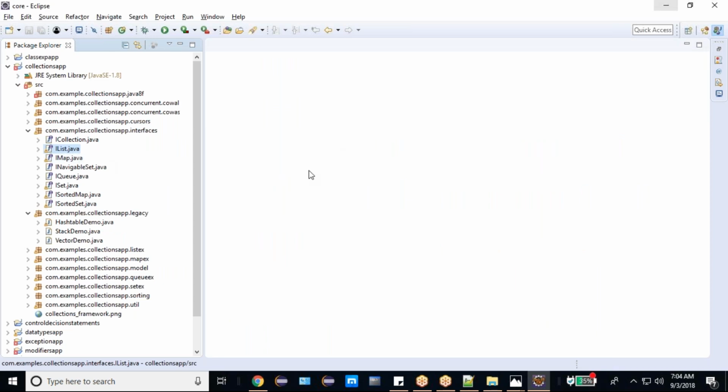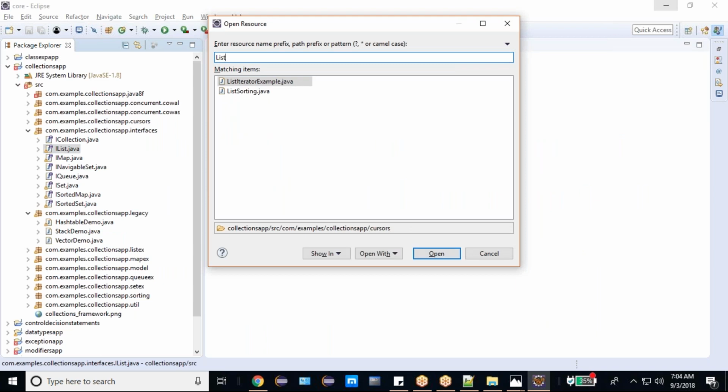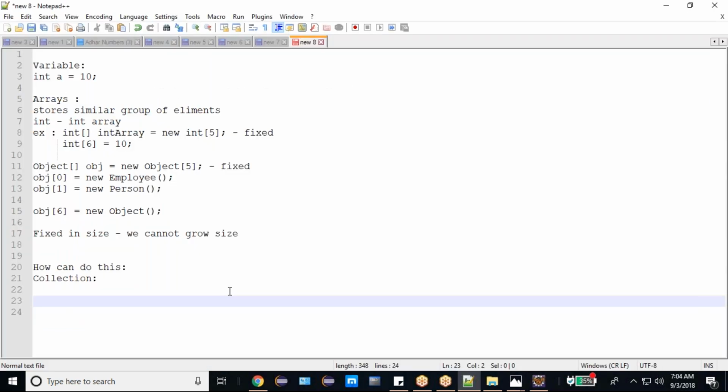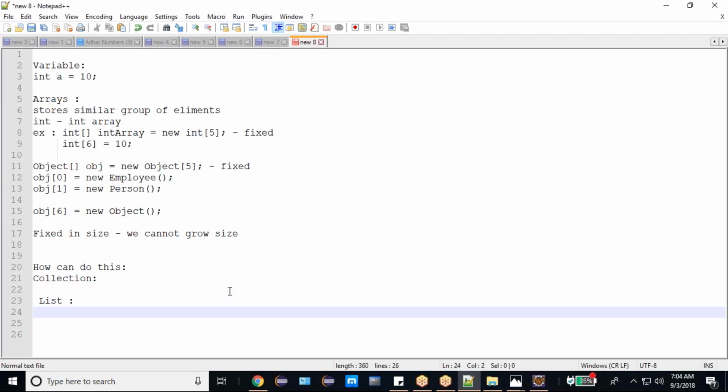Coming to list, I want to show the list. Why do we go for the list? List is used to store elements. When will we use list, tell me. When we have different types of data types, and when the size is not fixed.